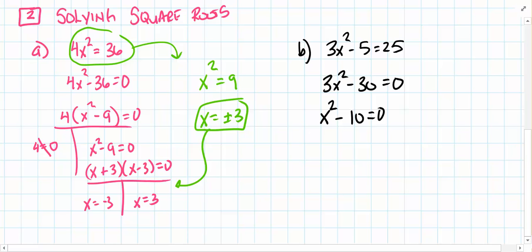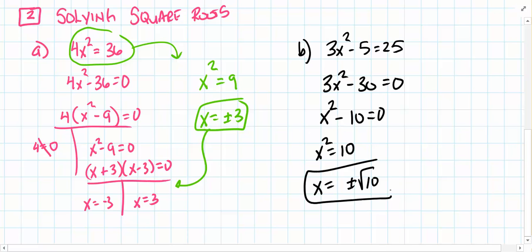Divide by 3? No. We already took out a 3, yeah. Add 10 to both sides. Okay. x squared is equal to 10. So x is equal to plus or minus the square root of 10. Now, why the plus or minus in this case? Yeah, whenever you square a number, you get a positive, right? So we're gonna go with what the book has for us as plus or minus square root of 10.